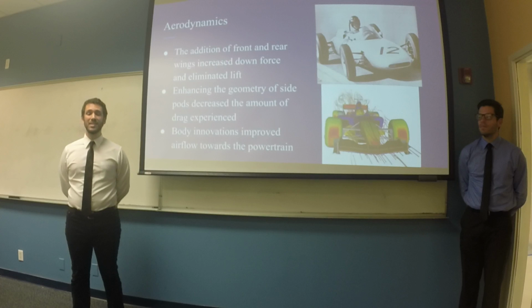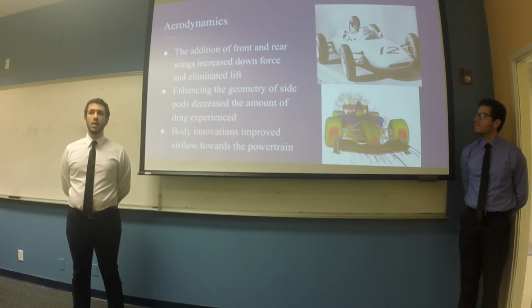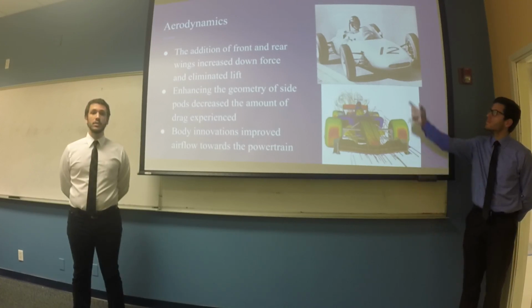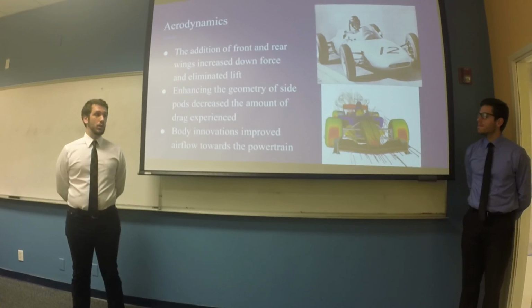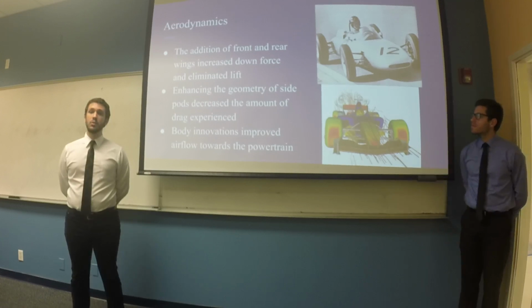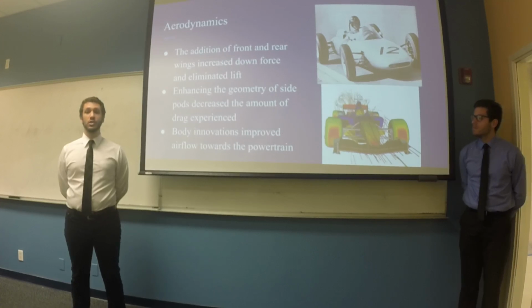Aerodynamics. Aerodynamics is a key feature in improving an F1's efficiency on the track. The front and rear wings allow for the elimination of lift and the increase of downforce. The enhanced geometry of side pods reduces drag as well, and body innovations improve airflow to the powertrain. The above example on the right is an older car which has little aerodynamic intent in the design. The lower figure is a CFD rendering which can determine the coefficient of lift and coefficient of drag.